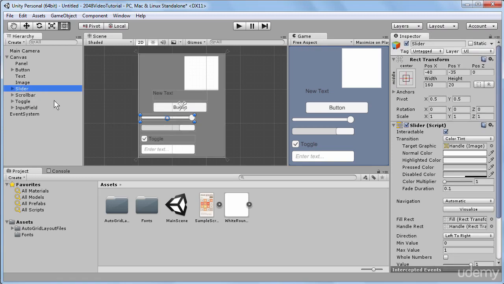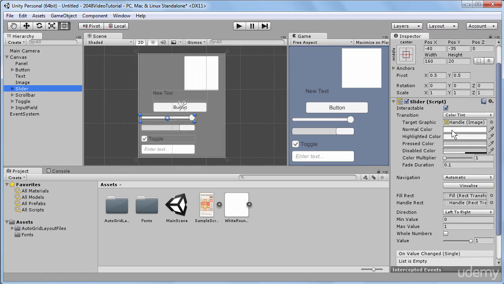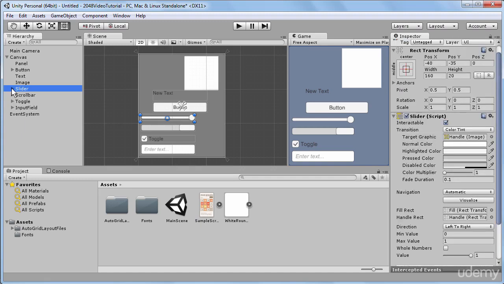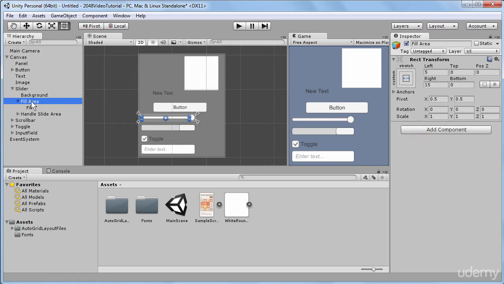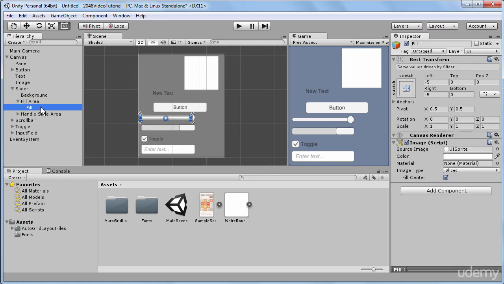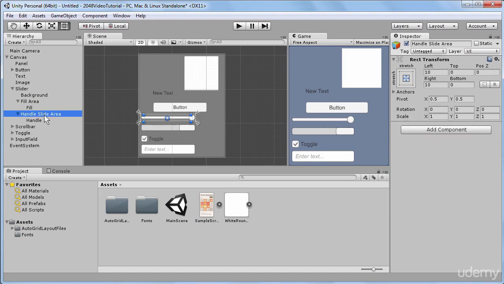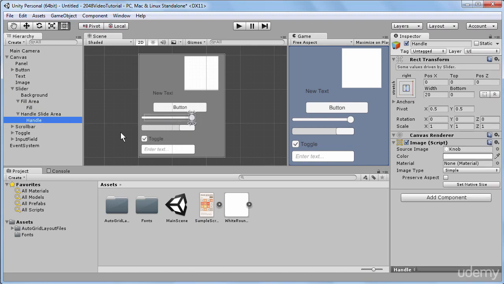Another game object is a slider. It has this really long and scary script that is called the slider, and parented to the slider are a couple of images. First one is background, the second is fill area that has this fill that is also an image, and handle slide area that has this handle which is also an image. And we also have the scroll bar.